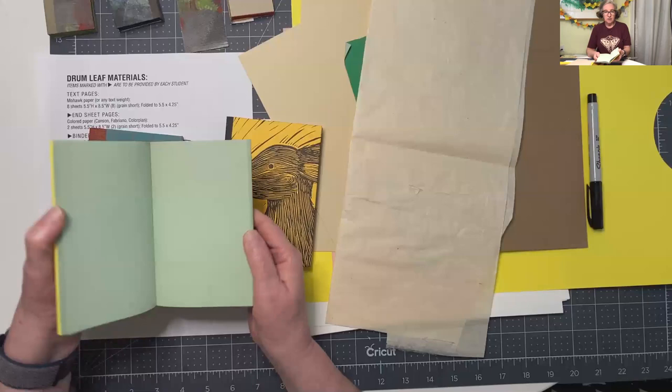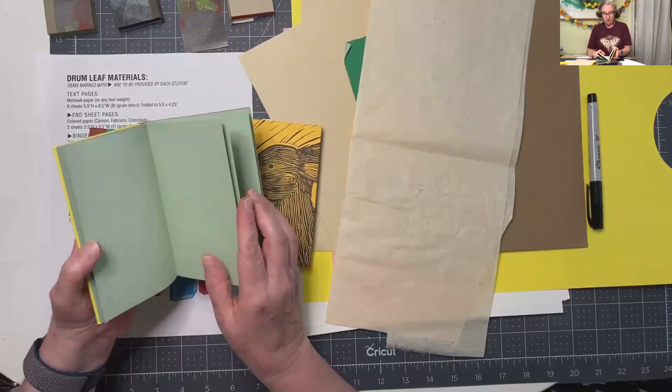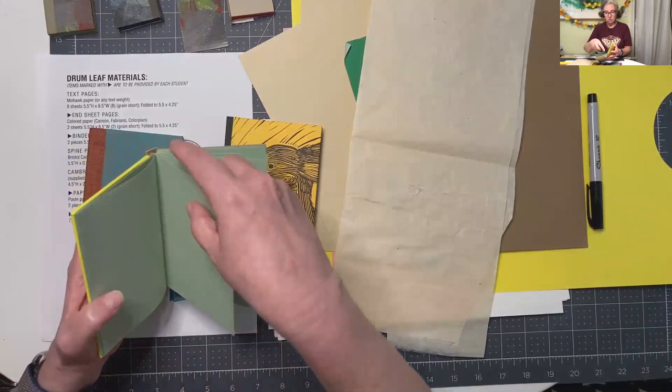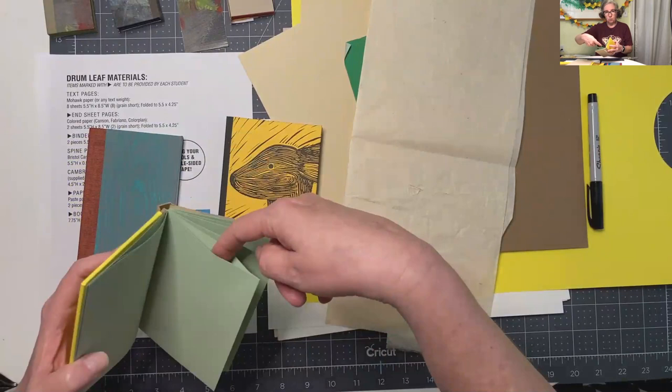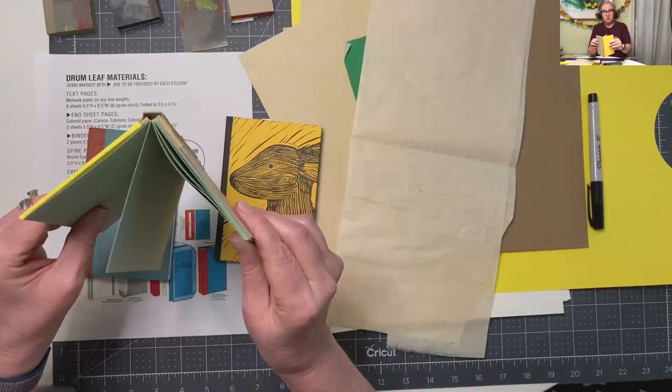You can really make it any thickness. You can use any kind of paper in it - it can be a text weight, it can be a stiffer leaf, like a cardstock. These are single sheets that are attached to one another in the back, so they're doubled up right here. There's almost like a little pocket in here because they're just attached at the fore edge and at the spine. The way it works looks like this at the spine where it opens.